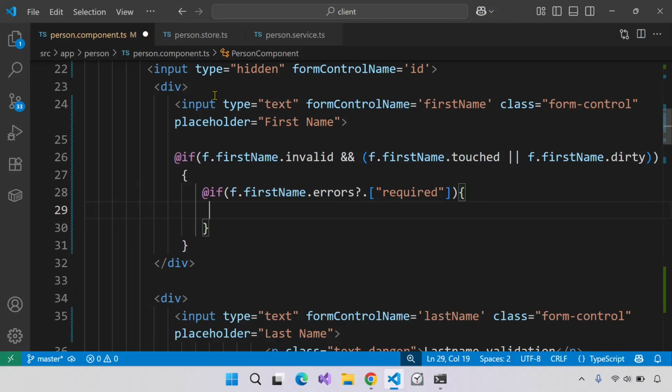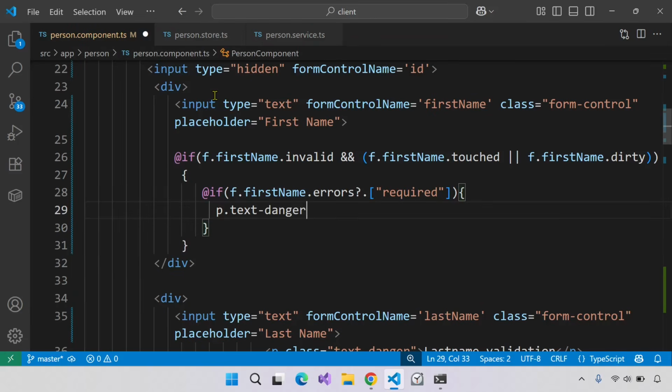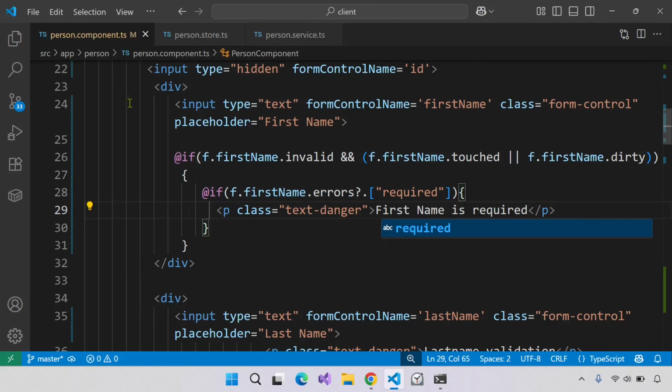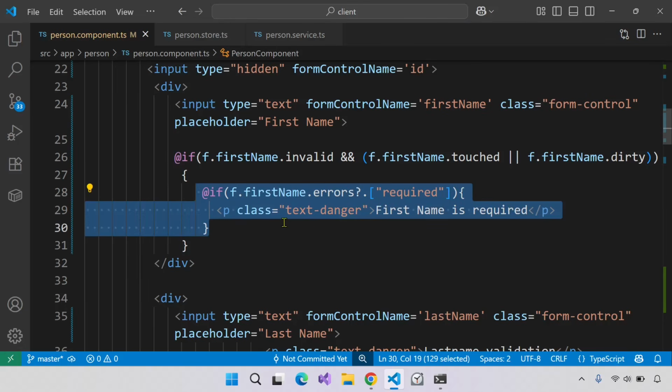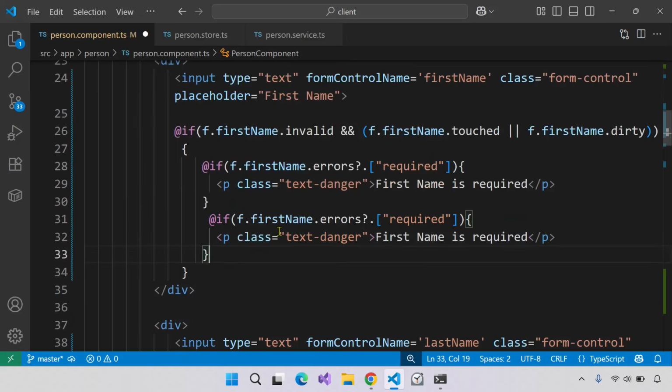then we will type here p dot text danger, first name is required. I have done this because maybe we have multiple validations here, like we also have a max length, something like this, then we can also handle it here.